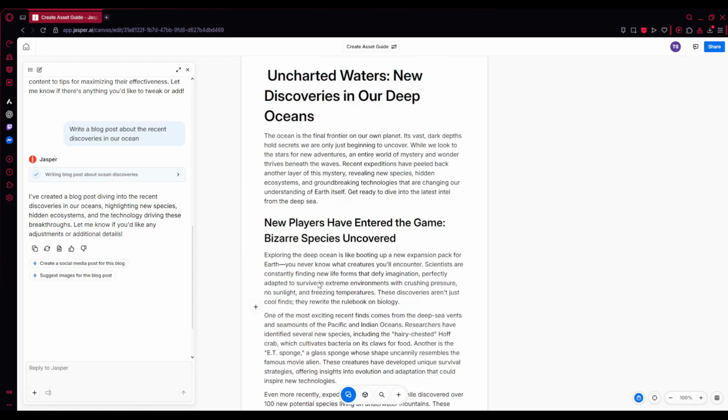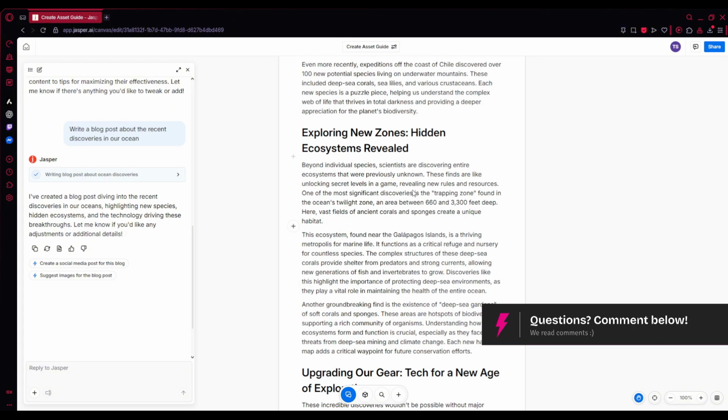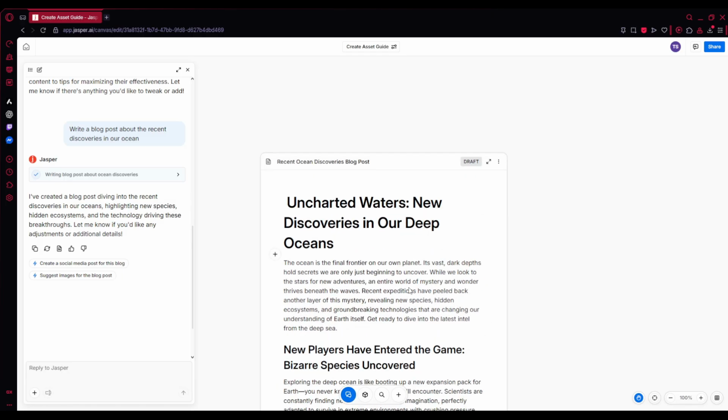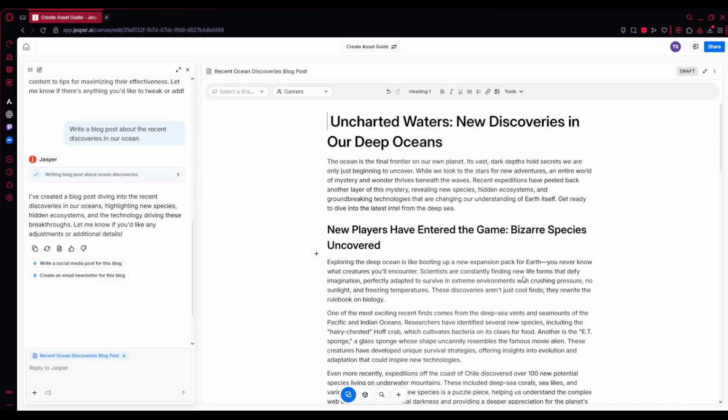Now as you can see, it's awfully tiny in the canvas. And you would have to zoom in and zoom out just to read it, or even just scroll up or down. If you check over here, there's an option to go full screen. Once you click on it, everything will now be in view.